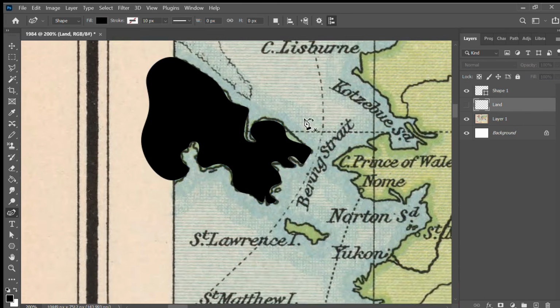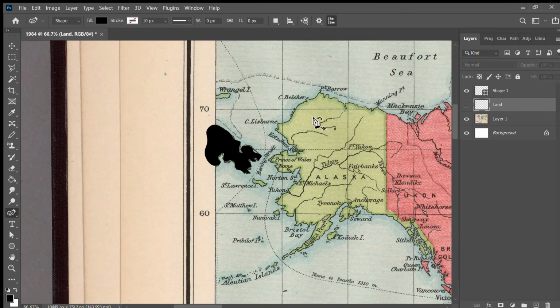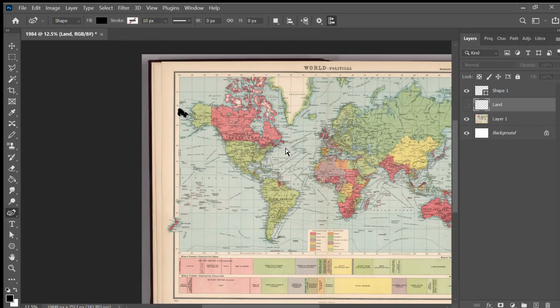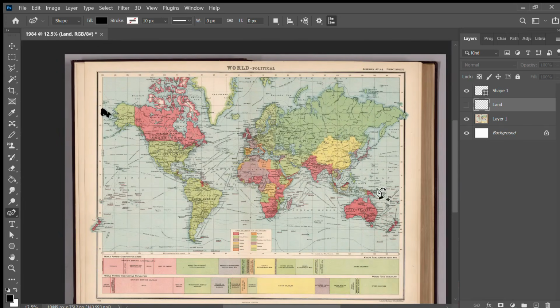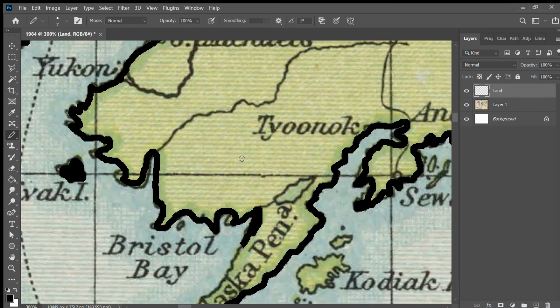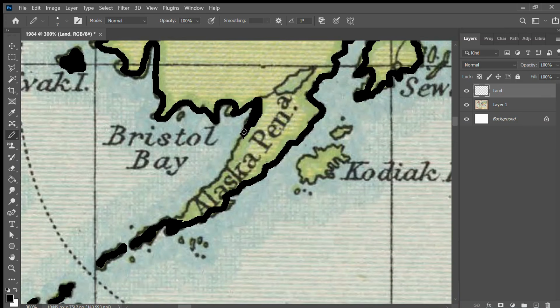Now the problem is that the curvature pen tool is a bit resource intensive on your computer. So by making a whole world map using the curvature pen tool, your computer might slow down a whole lot. I prefer the pencil tool just because of that reason. Okay, so I'm gonna fast forward a little bit. Okay, and then like 15 minutes afterward, I'm done with North America as a continent.